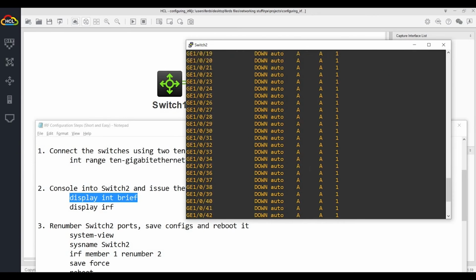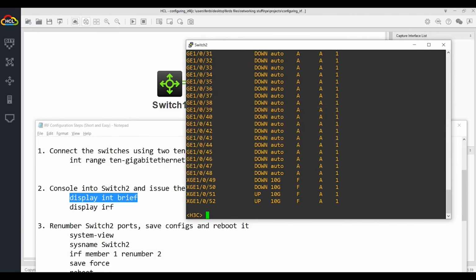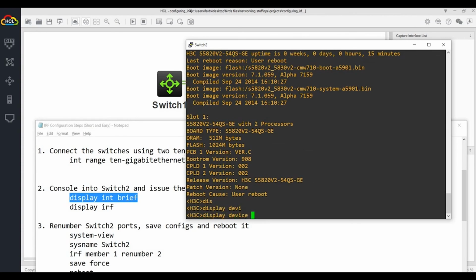In this case, this switch has 48 gigabit ports and four 10 gigabit ports, and this is just a lab. So this is actually an S5820 series switch. Let me do this command, display device.